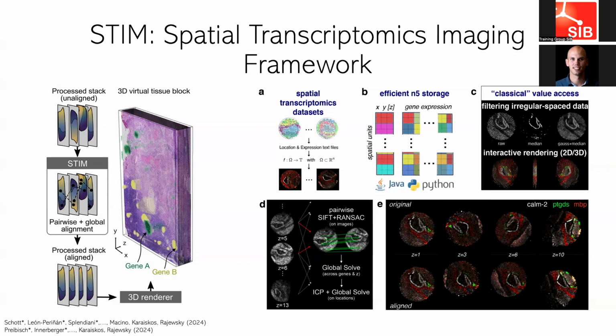And then they do two things. They extract features from the image with SIFT, a very classical computer vision approach to get image features. And then you can match them with something called RANSAC. So you take one gene that gives you two images from two consecutive sections, and then you can align them. But of course, you have multiple genes, so you can try to solve this mapping problem globally across all the genes that you have measured. You can have a look at STIM. It also allows more things about rendering in 3D and so on.